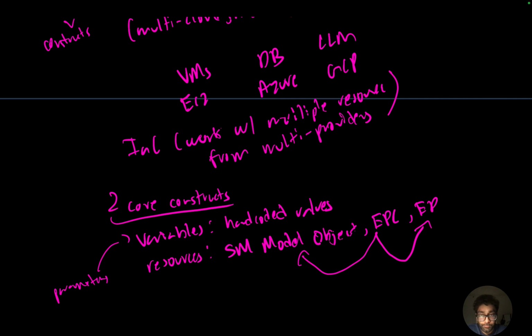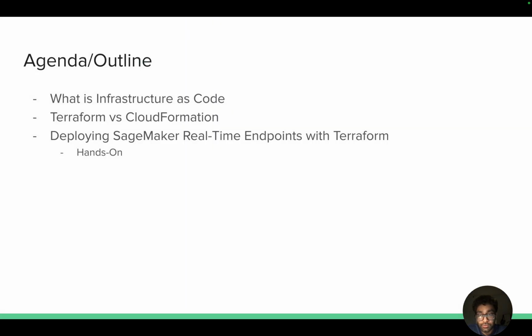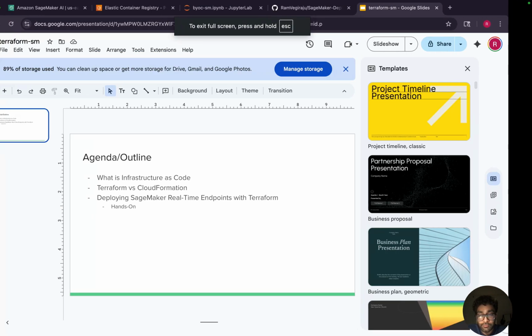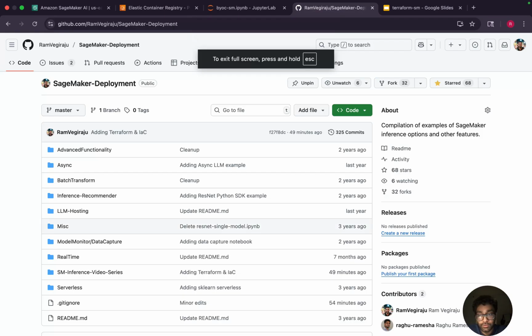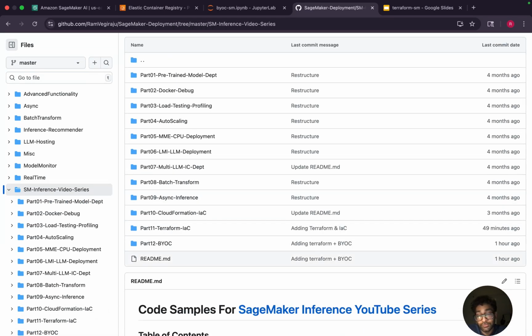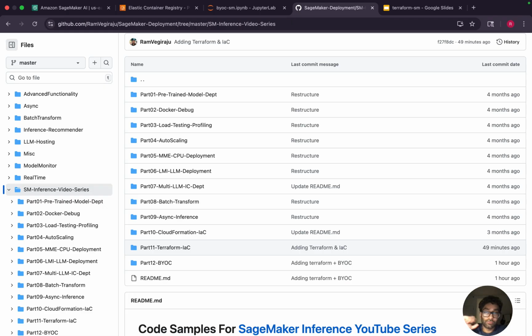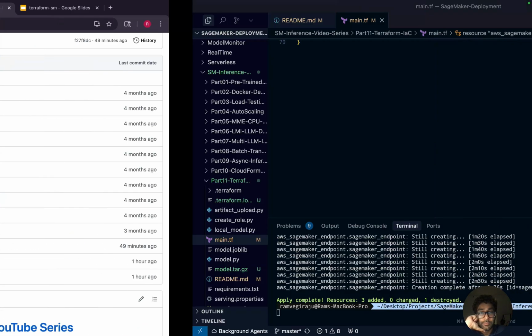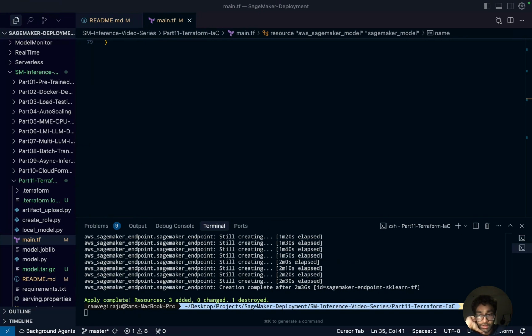Now what we'll do is we'll directly hop into Cursor, where we have these files, and all these examples are in the Git repo again, once again right here, where we're cataloging all this in this inference video series. So you can also clone this and feel free to follow along as you want. But if we come here into Cursor, we will see that I've also already ran this, and I'll explain this in a second.